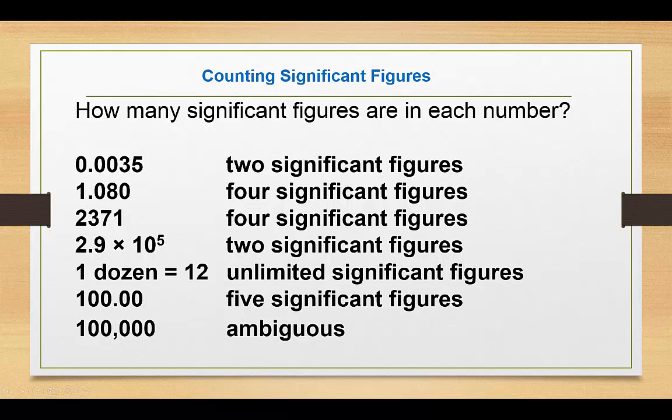And then the last one, 100,000. Well, I really don't know. I have an implied decimal point right here. I wasn't given anything exact. I wasn't told, do I have exactly 100,000 of something? Do I have 99,000 of them? Do I have 100,300? I don't know. That's ambiguous, so I cannot make any determination on the number of significant figures. This number is one that would benefit from being converted into scientific notation. That would alert us to a more precise number of significant figures. Again, we'll take a look at that in the scientific math course.